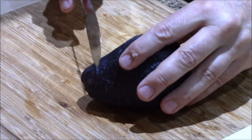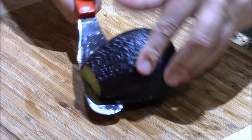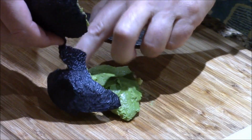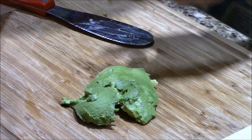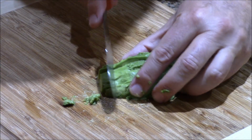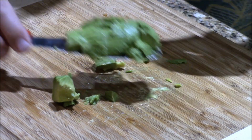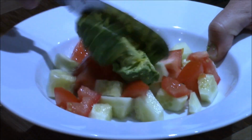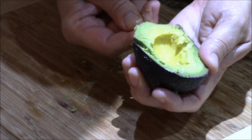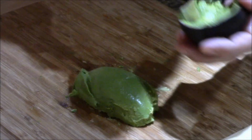Today's show, avocado. Cut this part off, toss it. Now you just run the knife around it like this. See this baby? Pop it out like this. Put it there. Let's just chop it up. I'm gonna put this whole avocado in. Use this nice knife that scoops in the bowl. You can always use a spoon to scoop the rest of the avocado like that. See it? Flip it, perfect.